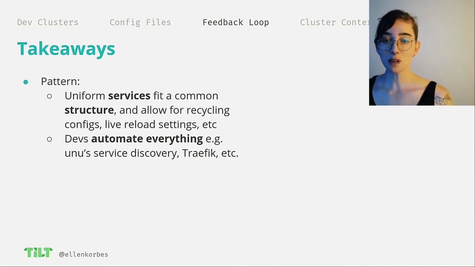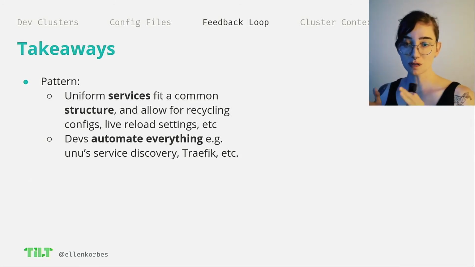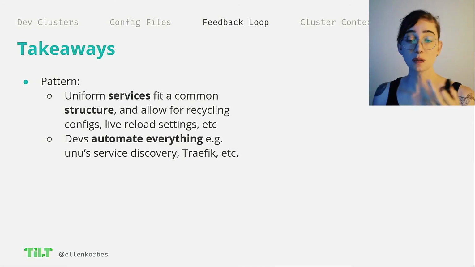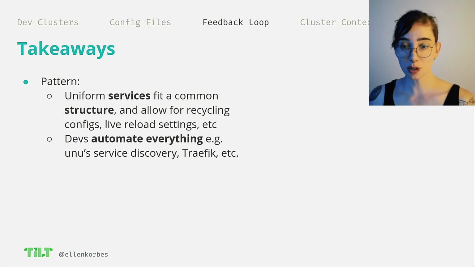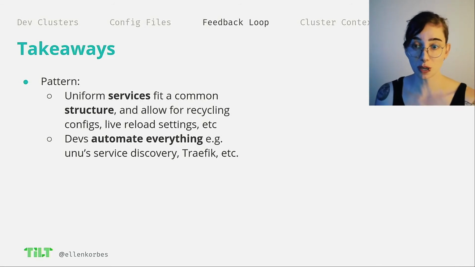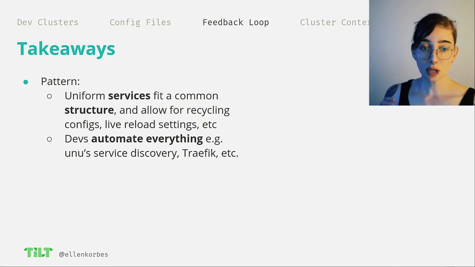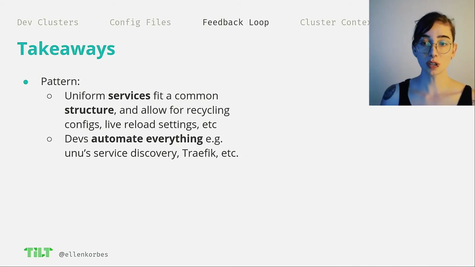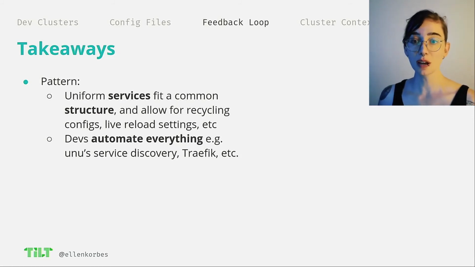Takeaways: when you have a very uniform structure of services, which we talked about in the previous section, you can do lots of cool things with automation, and that is really cool. So that's the stuff that Uno does, the stuff that Mindspace used to do, the stuff that Cluster API does. With Datadog, it's a bit more complicated because they're very big and they have things that are very different, but they also do tons of automation as well. So the takeaway is, use a tool like Tilt or Garden or Scaffold or Draft. Automate the bejesus out of your system so that developers can really focus on developing and not on boilerplate.